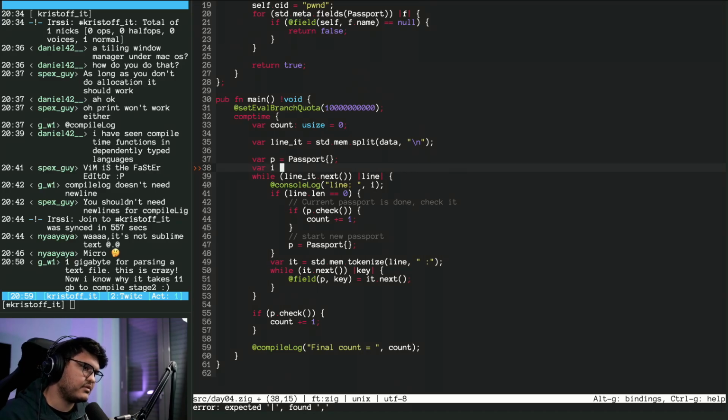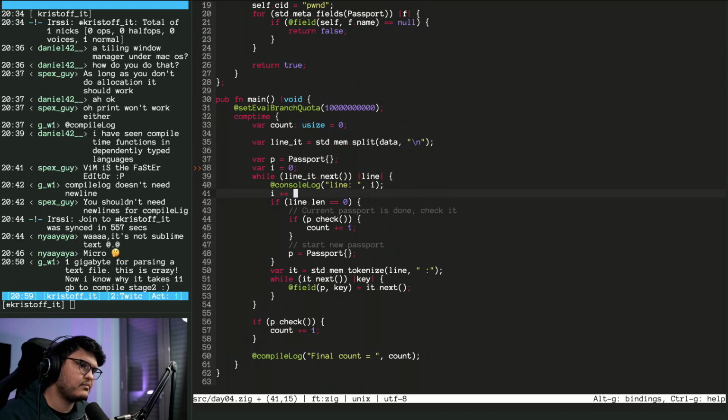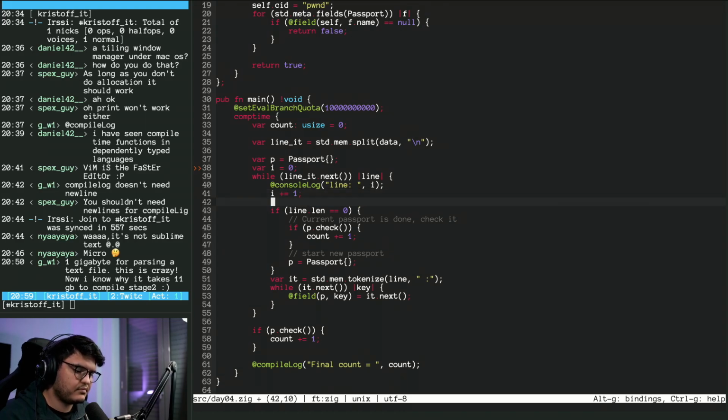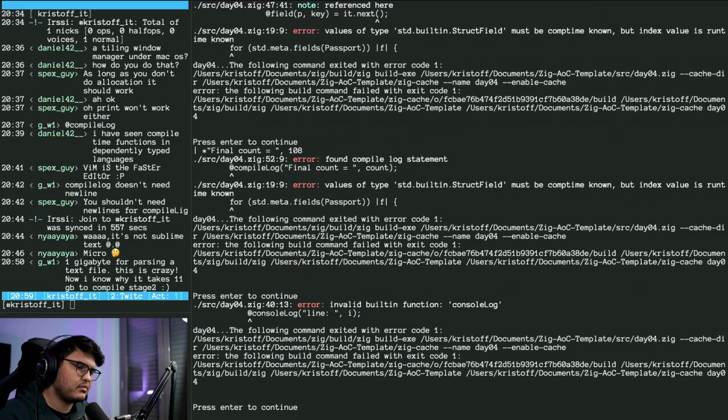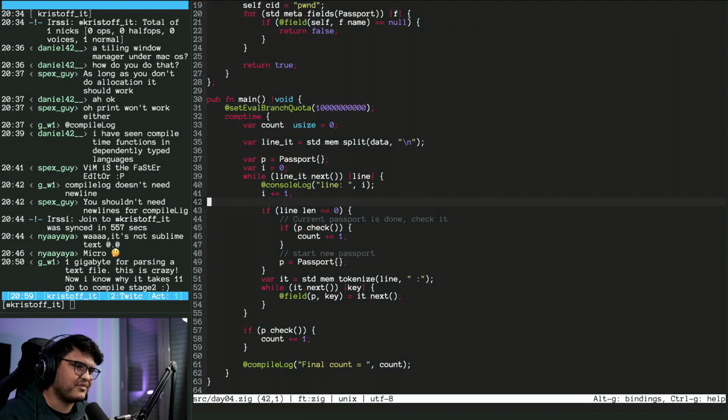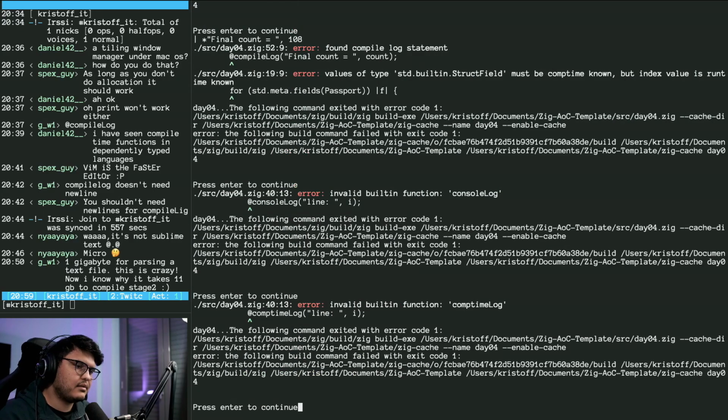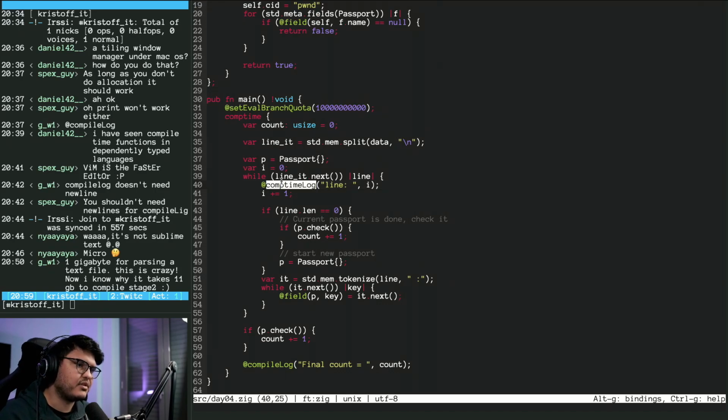For I equals 0. I don't need to say usize this time because we are in comptime land. I'm thinking JavaScript. Comptime log, console log. Oh, stupid, double stupid.